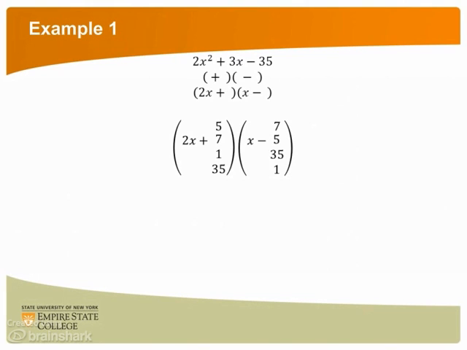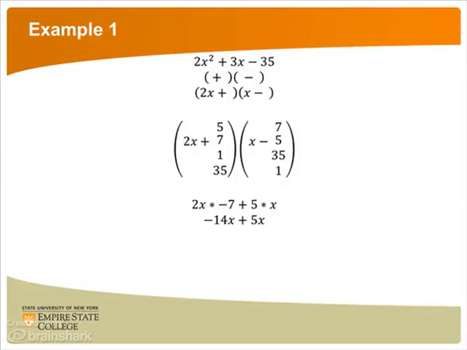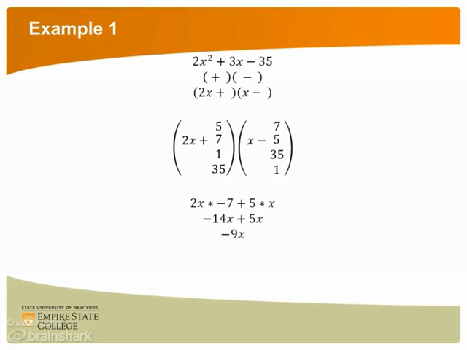Next, we want to factor the 35. We can get 35 either by multiplying 7 and 5, or 35 and 1. When writing our options, we make sure to write both factors in both orders and have each factor in each set of parentheses. Now we begin trying to match to the plus 3x. We multiply the outsides and insides for the first factor pair: 2x times negative 7 and x times 5, giving us negative 14x plus 5x, which results in negative 9x. Since we wanted positive 3x, this factor pair is entirely wrong.